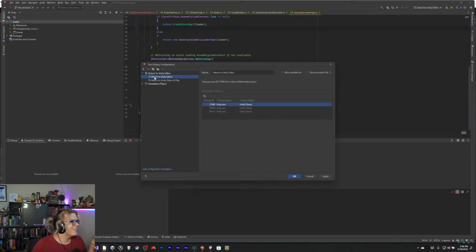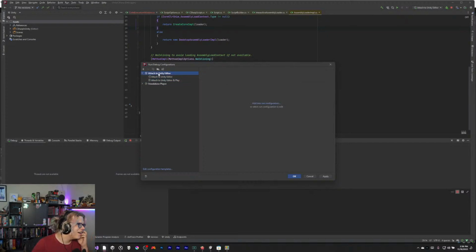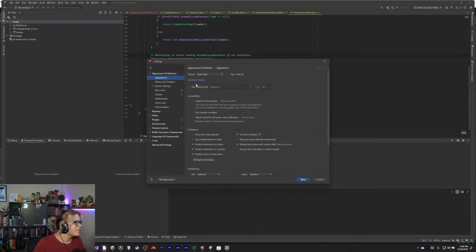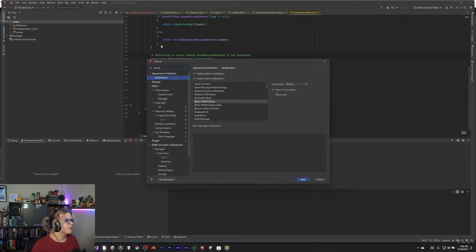Well, that's not right. That's not what we need. All right, so these are the run configurations. That's not what we want. Let's go into our settings, and maybe it's in here. Debug.